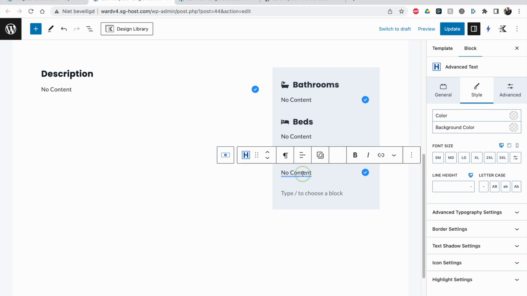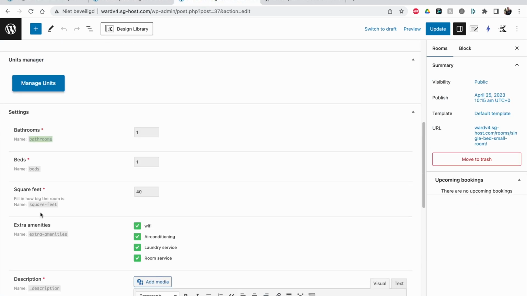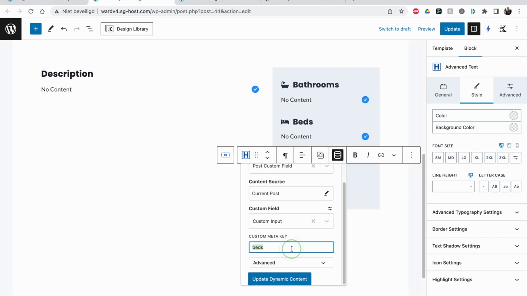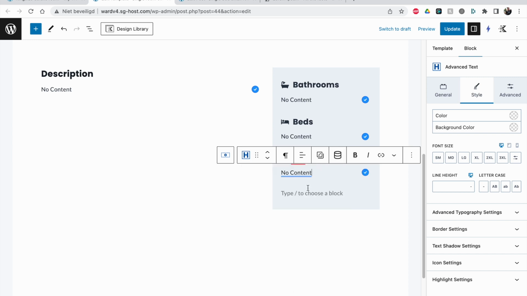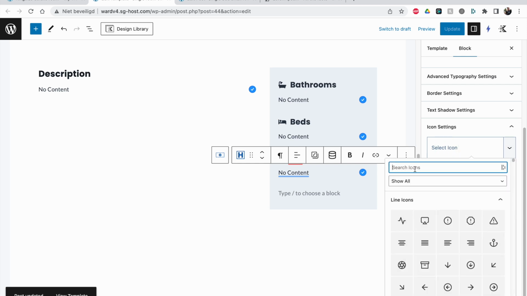First I have to change this to my square feet here. Let's select, copy, and paste this in here. Update the content, update this here. And then we can maybe change the icon.